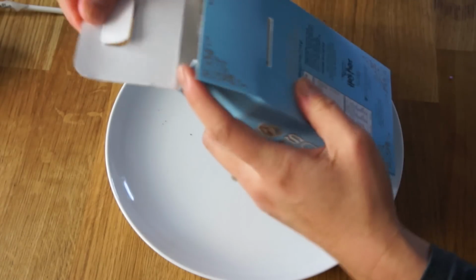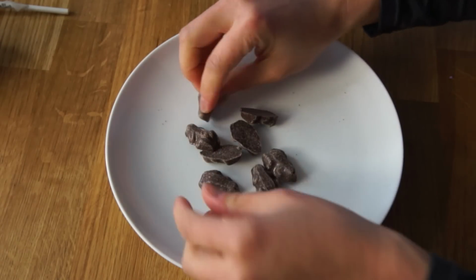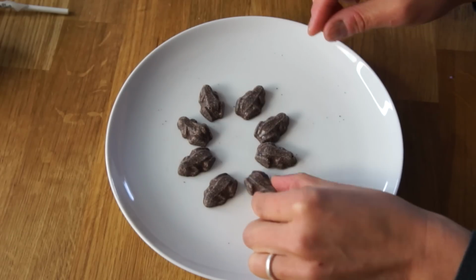Delightful. And my last treat are these. And these are Peppermint Toads. And Miss A suspects that these will be my favorite because she knows I love chocolate and mint. Peppermint Toads. Here are little toads. Oh, they're so cute. Look at them. They're pretty small. Oh, and I can already smell the mint. So let's give one of those sweet fellows a taste. Itadakimasu.